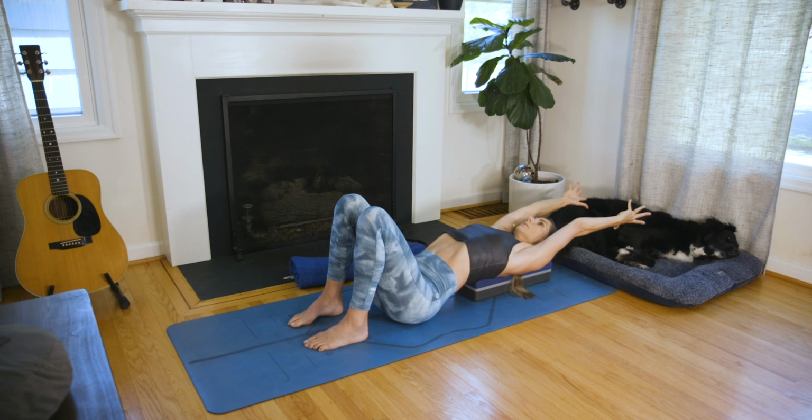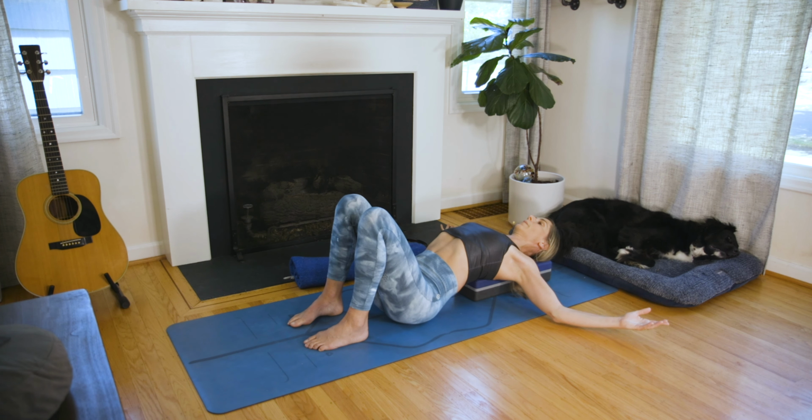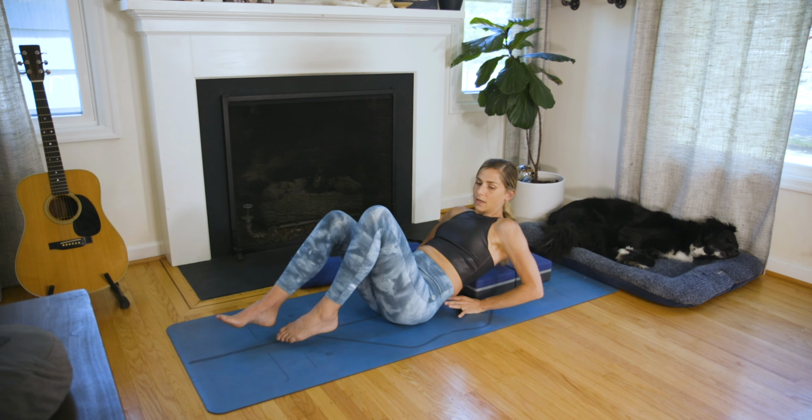Deep breath in. And as you exhale this time, sweep halfway, palms up, and then bend your elbows a little bit so you can rest your forearms on the floor. Relax your jaw, relax your forehead. Start to notice your breath wisping across your nose and the back of your throat as you inhale and exhale. Slowing the breath down.